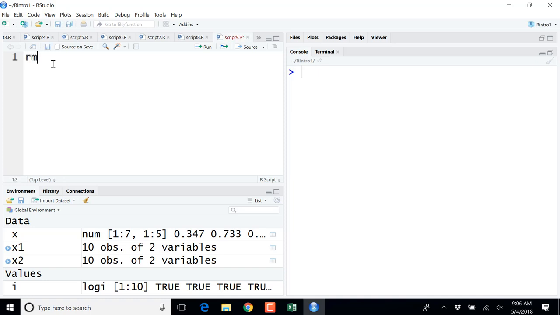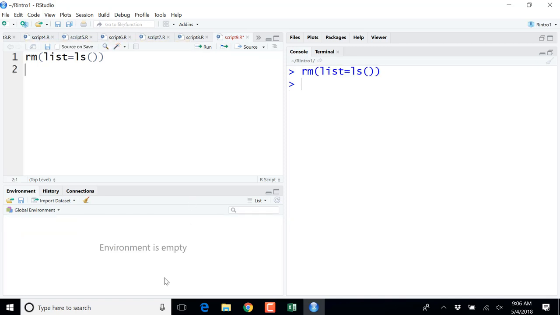So I will remove the whole list of this. If I click run, now you can see the whole environment is empty. So let's start with an empty environment.